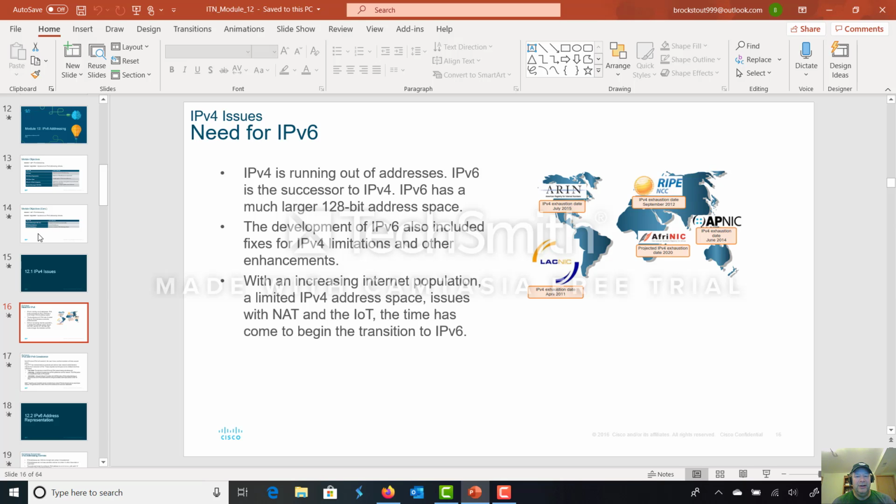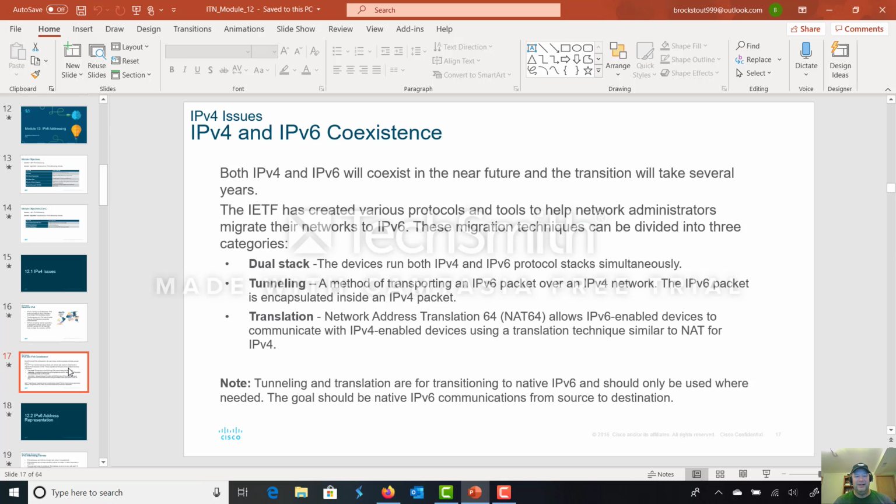So each one of the governing bodies, and they get a nice map there that shows each one of them, they get their own prefixes. So for instance, in the United States, pretty much everyone's going to start with 2001 for now, or at least, I shouldn't say United States. Let's open that up to all of North America. So in all of North America, you're probably going to have a 2001 address because those are the addresses that were assigned to the United States. If you're in South America, it might be 2002, Africa 2003, so on and so forth. And it makes the routing really, really easy as to where the source of the traffic has started from. So keep that in mind. That's all they're getting into in that slide.